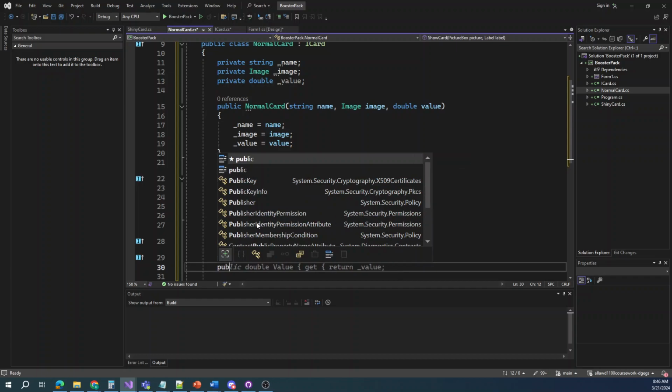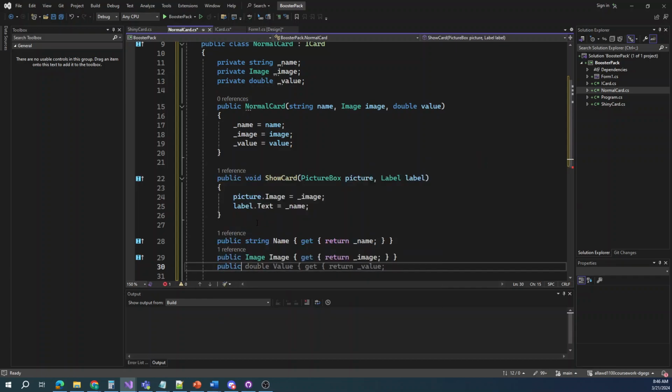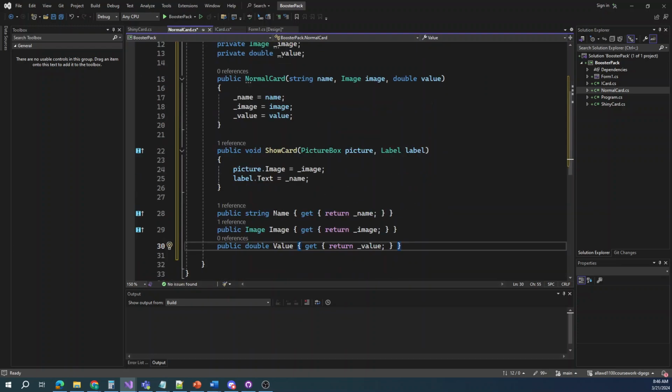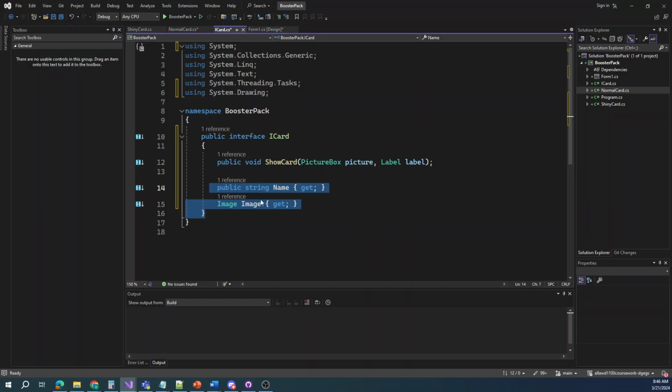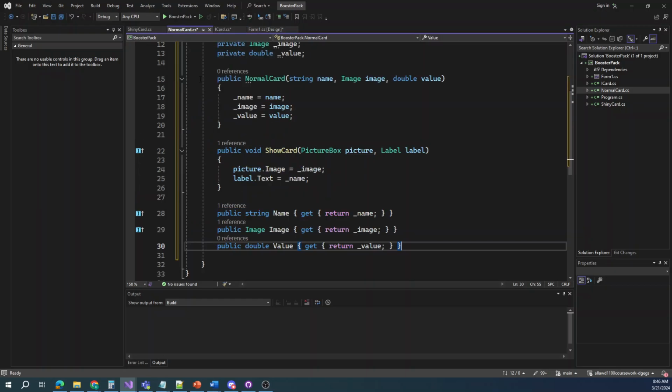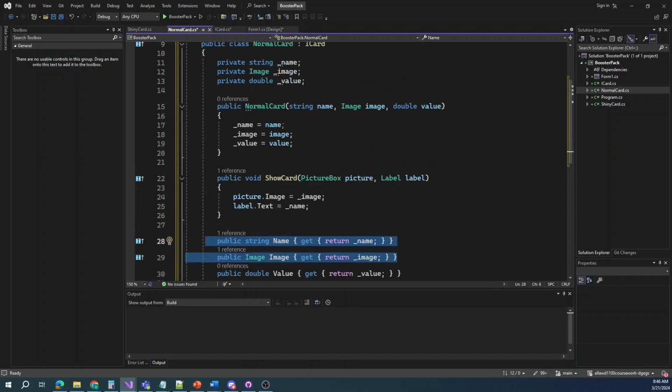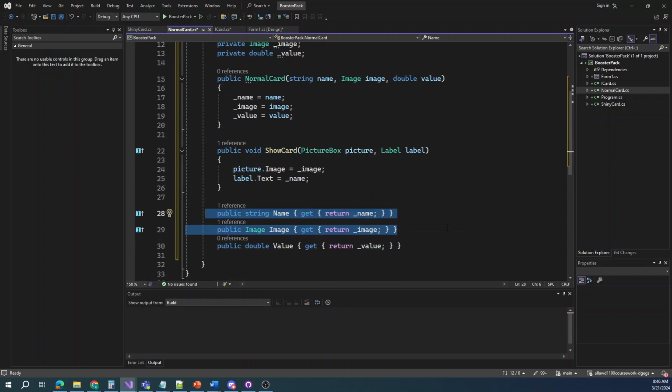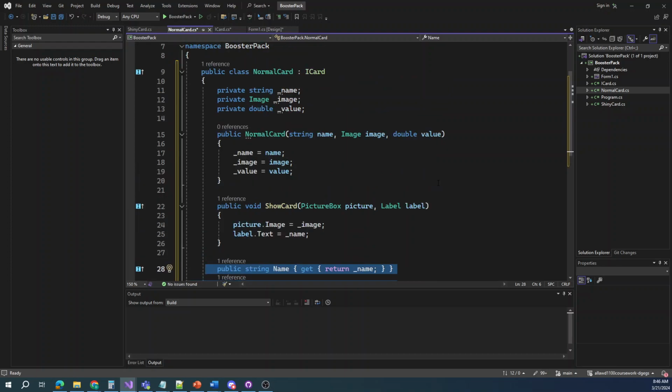And then finally our public double value. We're going to get and return that. So now our iCard should be happy since we're calling the name and image getter that it was using over here, our name and image getter over here. We call them here, and now it makes our iCard up top happy that we use the name and image accessors. So for now, that's all we need for this class.